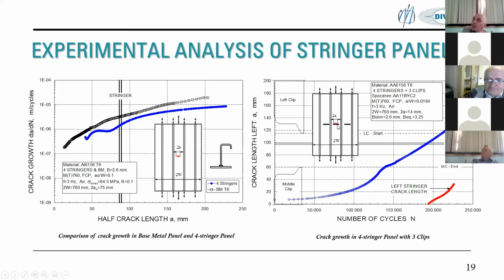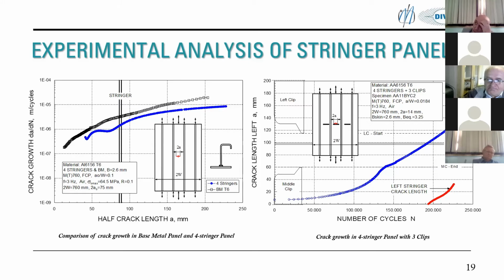What are clips? Clips are additional elements welded to the plate in order to slow down the crack growth. This is one of the typical methods used in aircraft design. One of the methods is, if they spot during some break between 2 flights, let's say, a crack on the wing, just to drill a hole through the tip of that crack to slow it down. If they have more time, they use these clips, welding them to the structure, or simply weld the crack. And we also had one presentation about analyzing the crack growth through a welded crack.